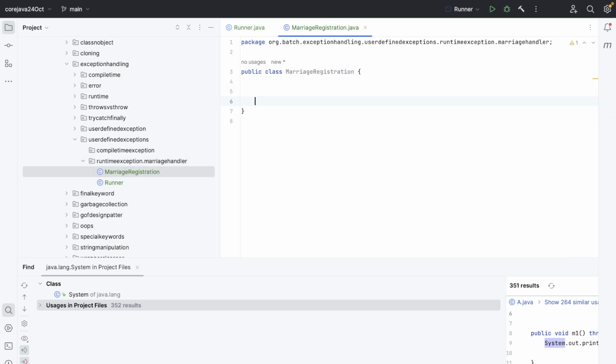So there are some exceptions that Java tells us, especially runtime. Right now we are doing the runtime, so we'll talk about the runtime only. During the runtime, if we try to divide something with 0, then Java will let us know that it's not arithmetically possible, right? So it internally throws, we haven't written anywhere, but if we try to divide anything with 0, then it internally throws an arithmetic exception, right?